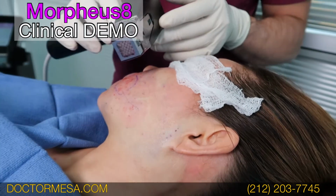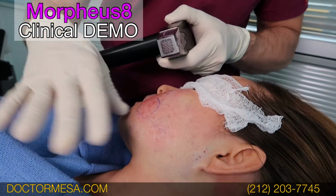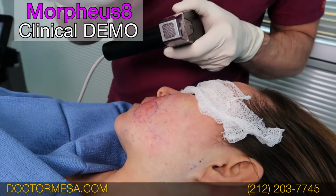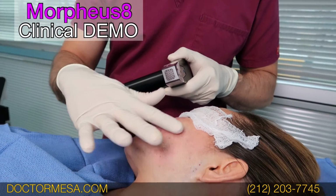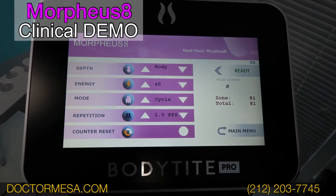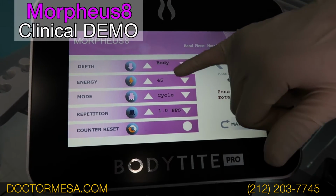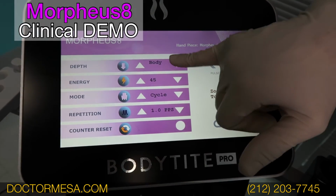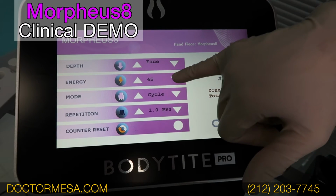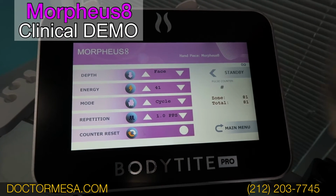So now that we have finished the body portion, that is the fat remodeling, we're going to switch the machine to the face mode that is going to produce just skin tightening of all this area. So now that we are done with the fat remodeling mode of the Morpheus8 that was in the body setting, now we're going to move to the face and going to decrease a little bit the energy, and we're going to continue with the cycle.